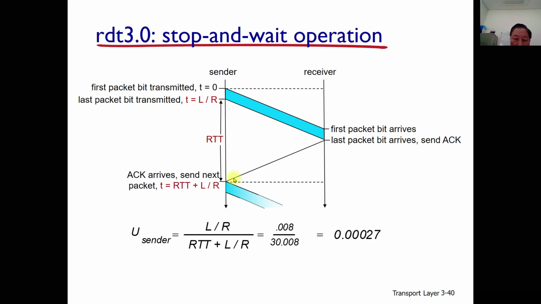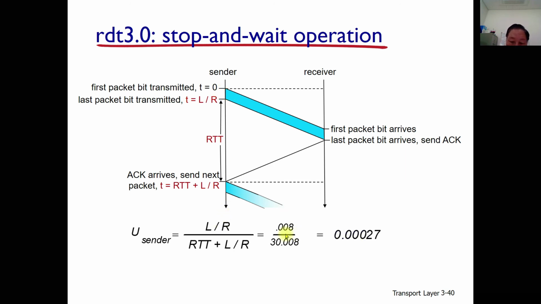To round trip, and this one is transmission time. If we are adding this together, this portion is the utilization fraction. Sender side utilization is like this. This one is meaningful, effective for sending, for transmission. The others are just the empty time, thus not utilized. Thus this one is being utilized, and this fraction is the utilization factor.